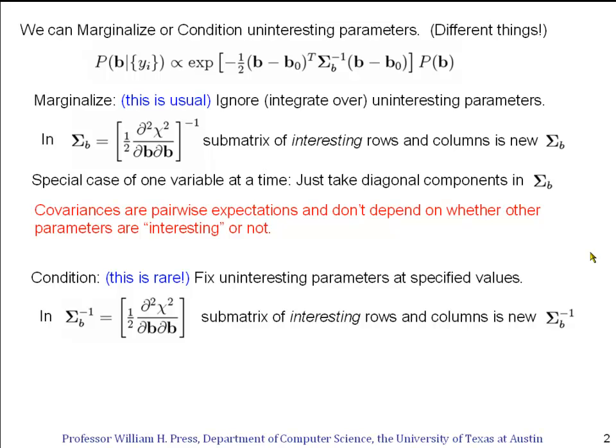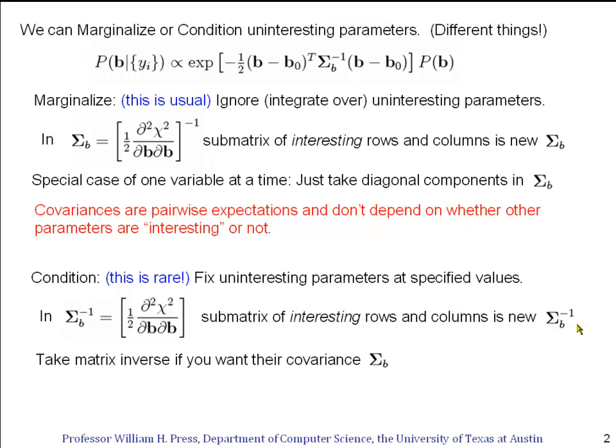And the way you condition is kind of interesting because it's kind of the mirror image of this. Here we used the covariance matrix sigma b. In conditioning, down here, we simply take the Hessian matrix, or half the Hessian matrix, before we take the matrix inverse, and we cross out the uninteresting values in the inverse covariance matrix. And then, if we want the covariance matrix, we take the inverse of the reduced matrix that's left. So it's an issue of, do you cross out the uninteresting variables in the covariance matrix before you take the inverse, as here, or after you take the inverse, as here?